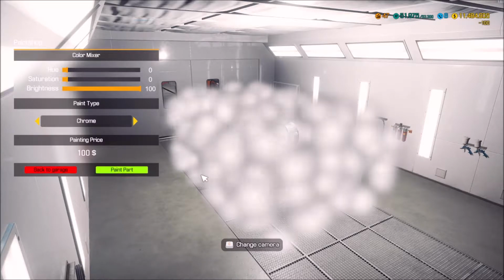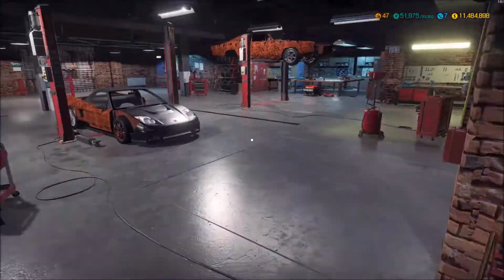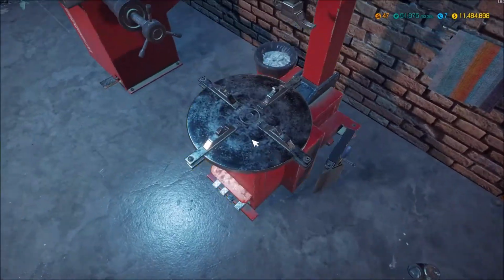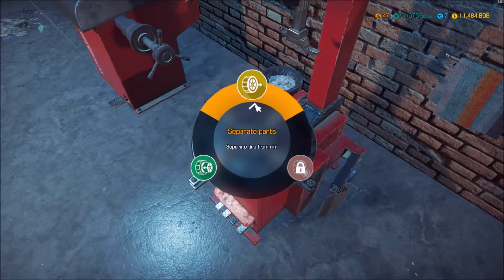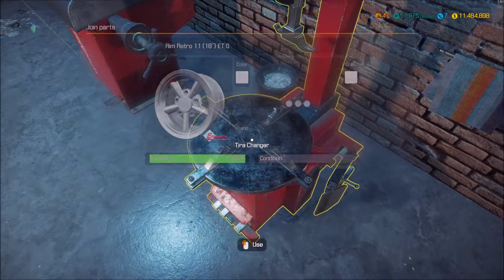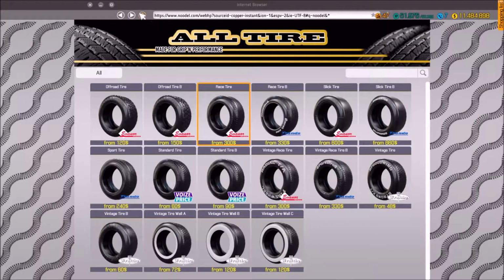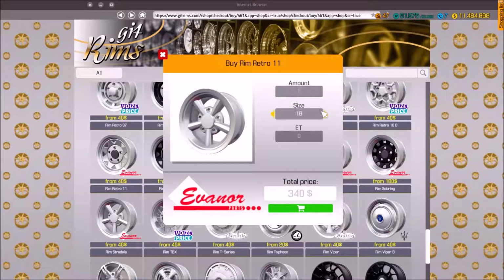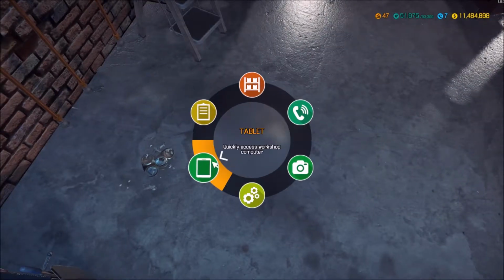Chrome, I say. Alright. Done with that. That body's in bad shape on this Charger, boy. Oof. Wait a minute. Did I get 20-inch rims? No. I got 16-inch rims. Oh, I'm a dork. Oh, I am a dork. And I painted them too. I painted them. Okay, so I need 2 19s. Jeez. Wait a minute. Did I even buy them?